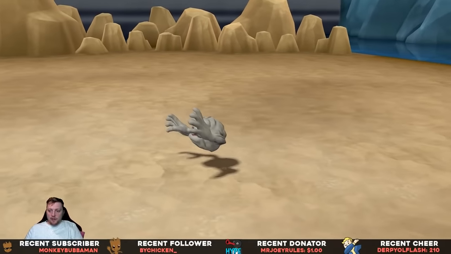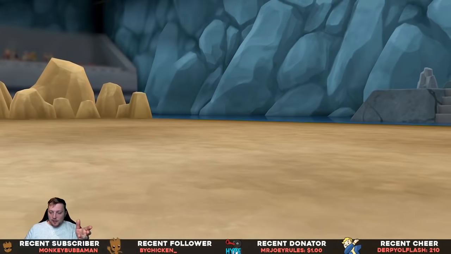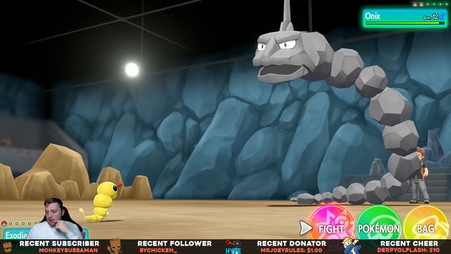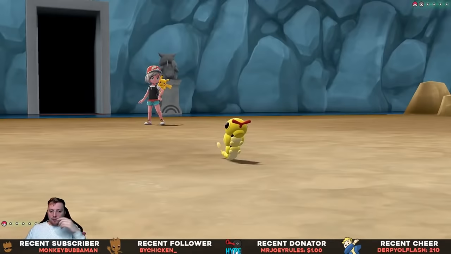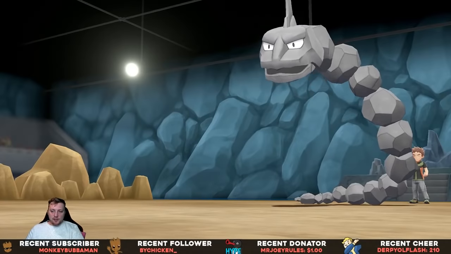Alright, that's one down. Question is, will we have enough tackles to take down Onyx and survive his rupture? Yeah, I don't think we can actually physically do this. Yeah, there's no way I'm doing it. Alright, we need to level up more. We've learned. That's a good thing though.